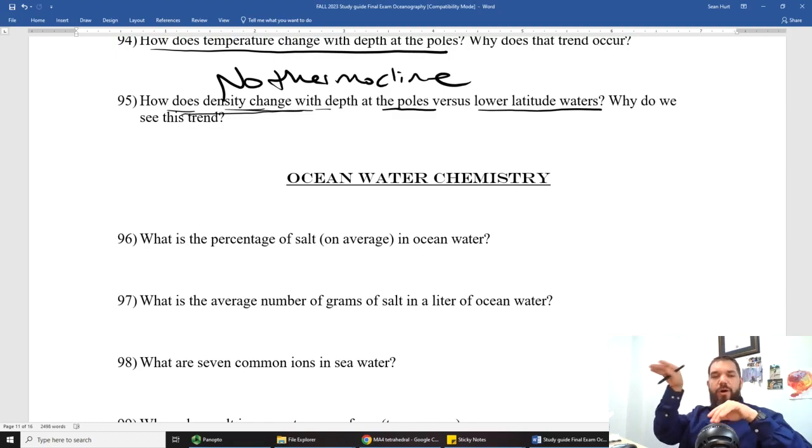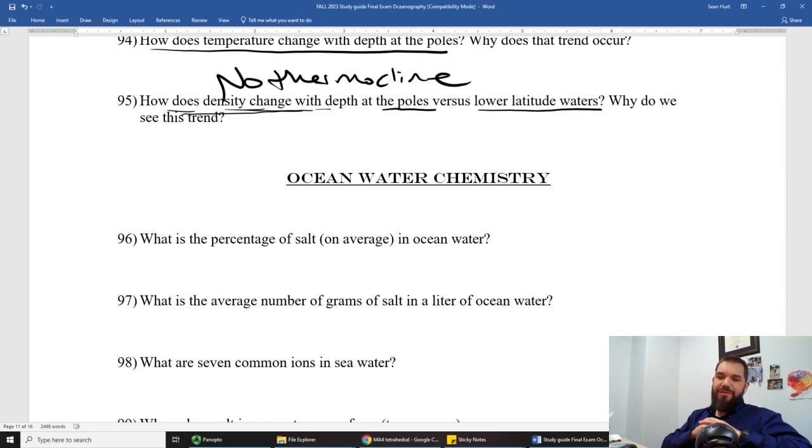So that's less dense water. As you go down, it gets progressively denser. You don't have that effect at the poles because at the poles, it's cold on top and cold at the bottom. There's no temperature difference, and there's really not much of a density difference either. There is a salinity difference, but like I said, salinity doesn't actually play a huge role in density. It just tweaks the density a little bit, whereas temperature has a much higher effect.